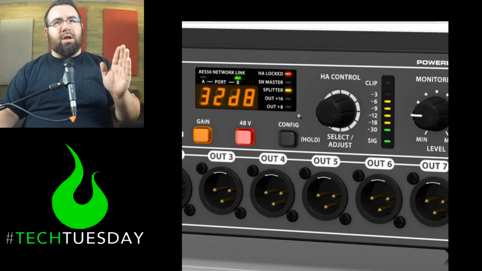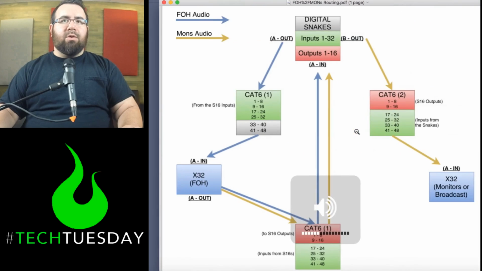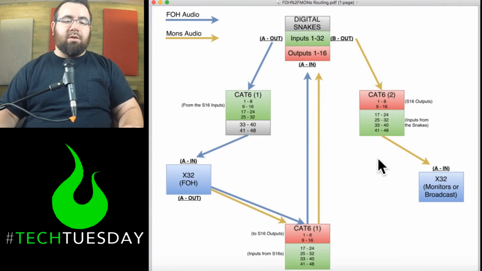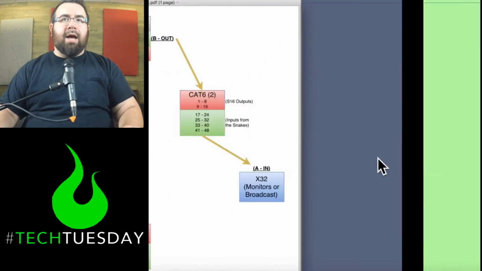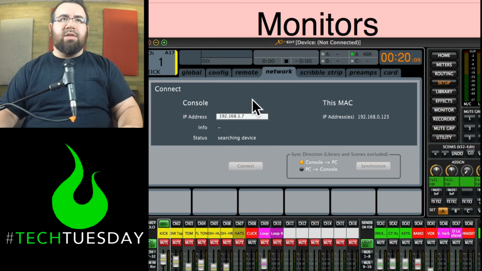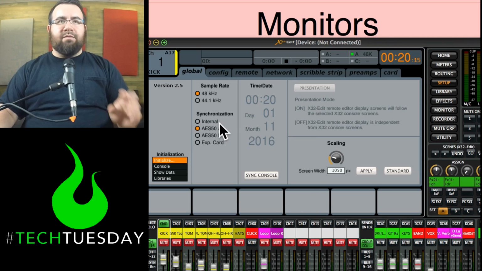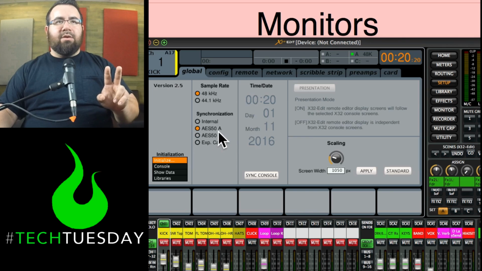So the clock source is going to go from front of house to the S16s, from one to the other, and then it's going to end up at your second console or third console if you have however many. And you will need to do on that guy, again, go to Setup and Global. And if you notice on here, it's not set to internal because you can't have two masters in this case. It's receiving through its A port that clock source.